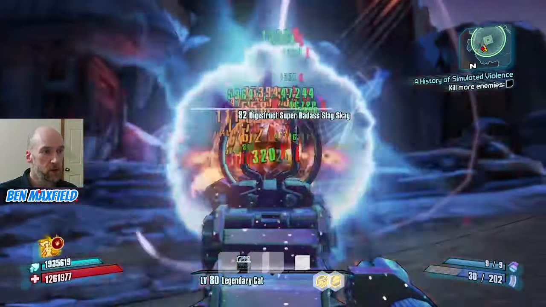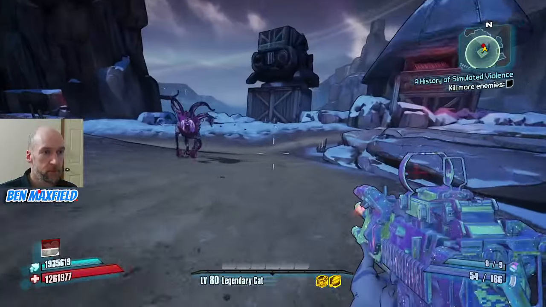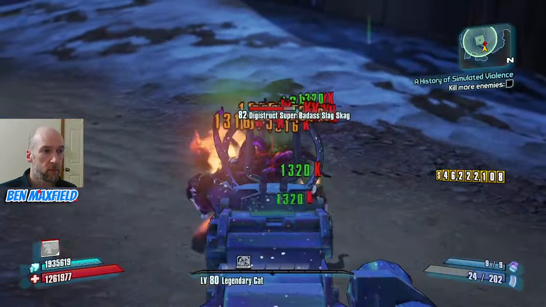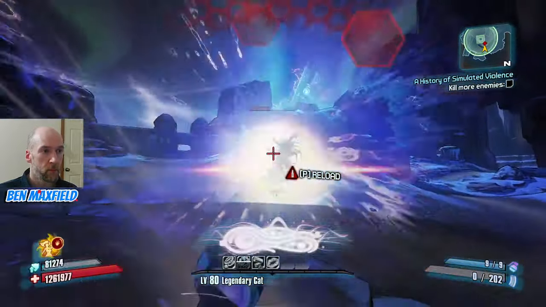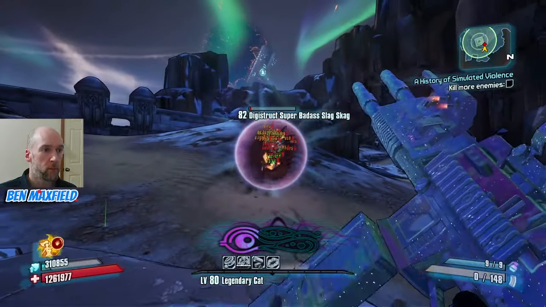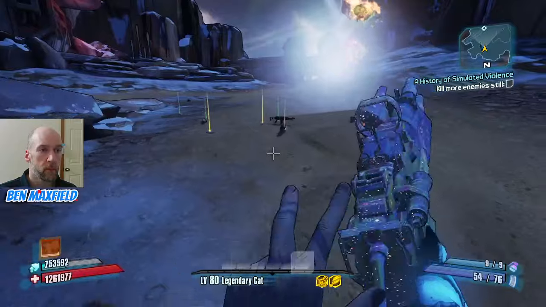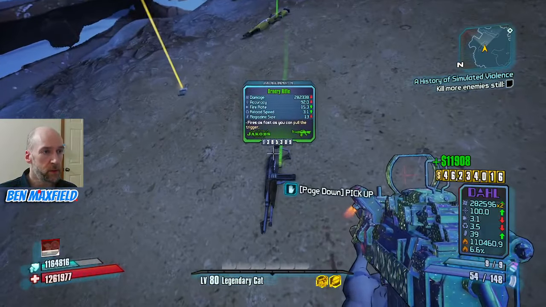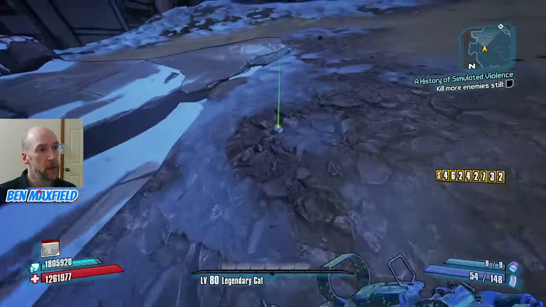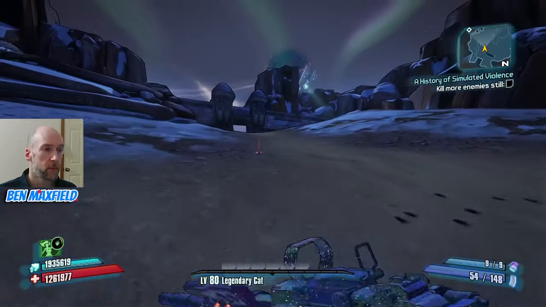Got to get the timing on these bursts. I can shoot faster than I am going. Dropped a little bit of stuff here. Jacob's rifle. Hyperion slag thinking. That violence was informative and entertaining. Now keep moving.